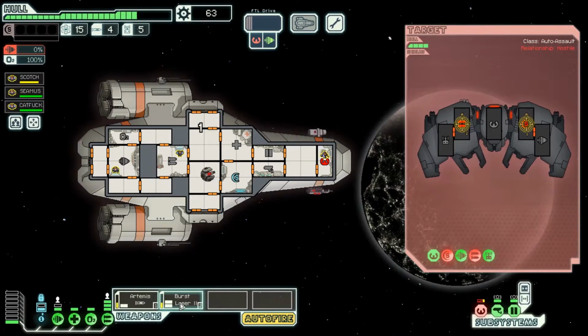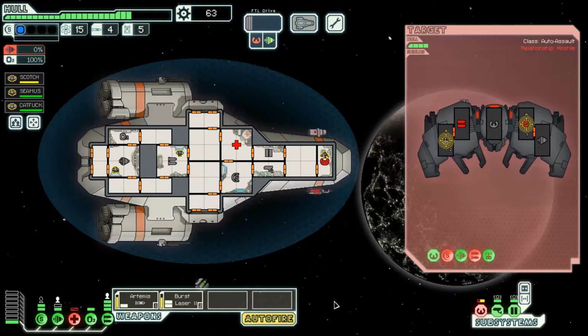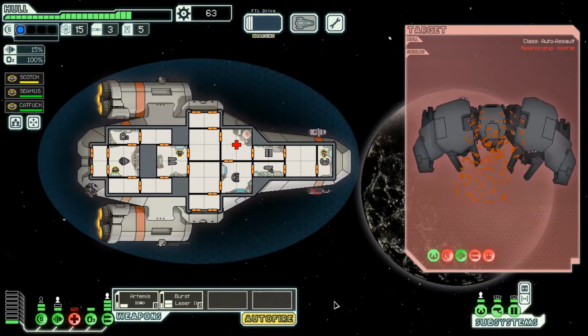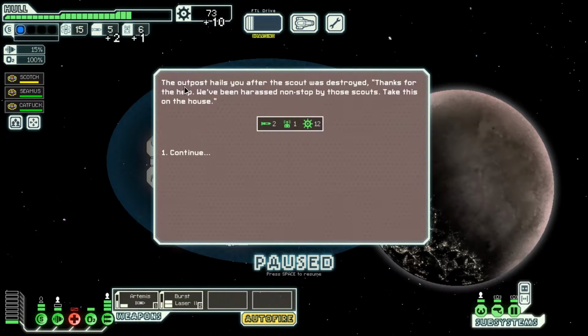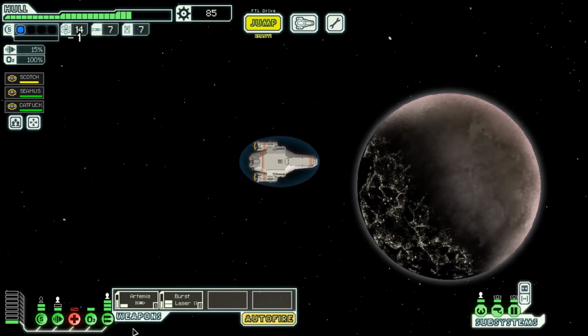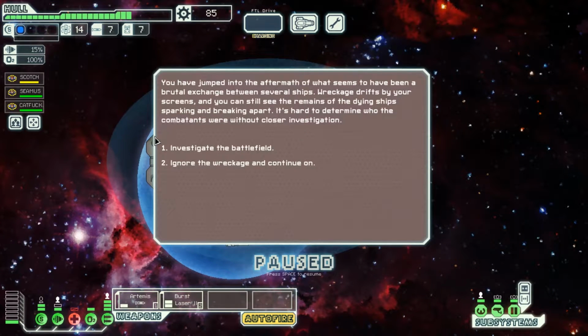Alright, these guys are nothing. Take out the drone bay. Let's take them out! Got them. Very nice, very nice. The ship breaks apart and you quickly salvage what you can. The outpost hails you. Double the reward! I love it. Next place, just doing good.